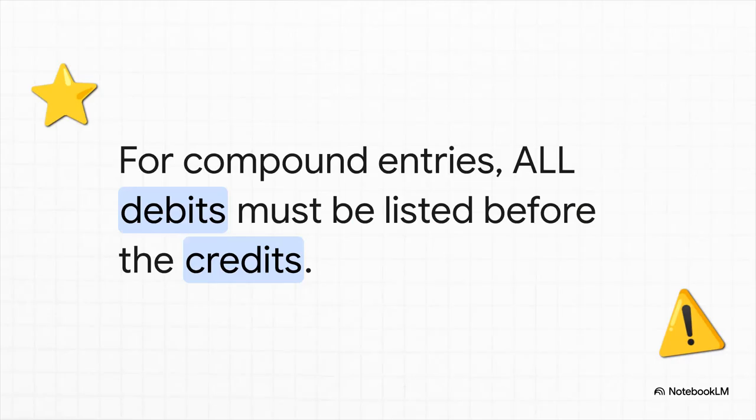And here is the absolute golden rule for this topic. If you remember literally nothing else about mechanical formatting today, remember this. The standard format strictly requires that all debits be listed first. Period. You list your debit accounts at the extreme left margin, and only when you are completely done with all of them do you start indenting and listing your credit accounts.